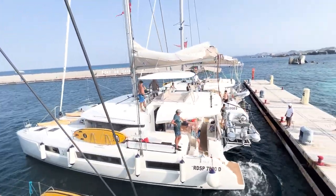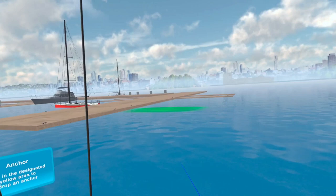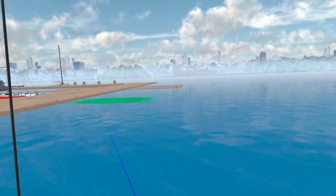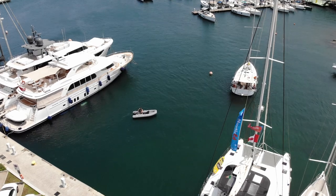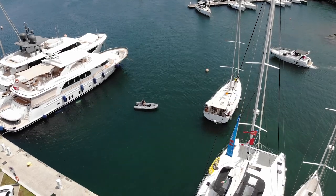You can't be banging into a $10 million yacht right next door when you just didn't know how to do it, or you turned the wheel the wrong way. The wind was pushing you in a way you haven't experienced before. You just haven't docked in a marina for maybe a year or two since you've been to the Mediterranean, or you've never been to the Mediterranean before and you're backing into a slip.